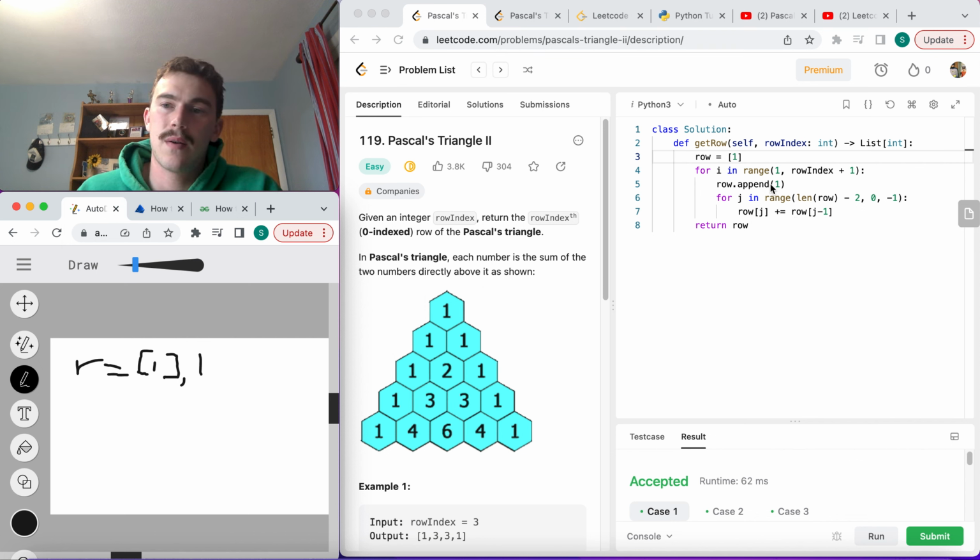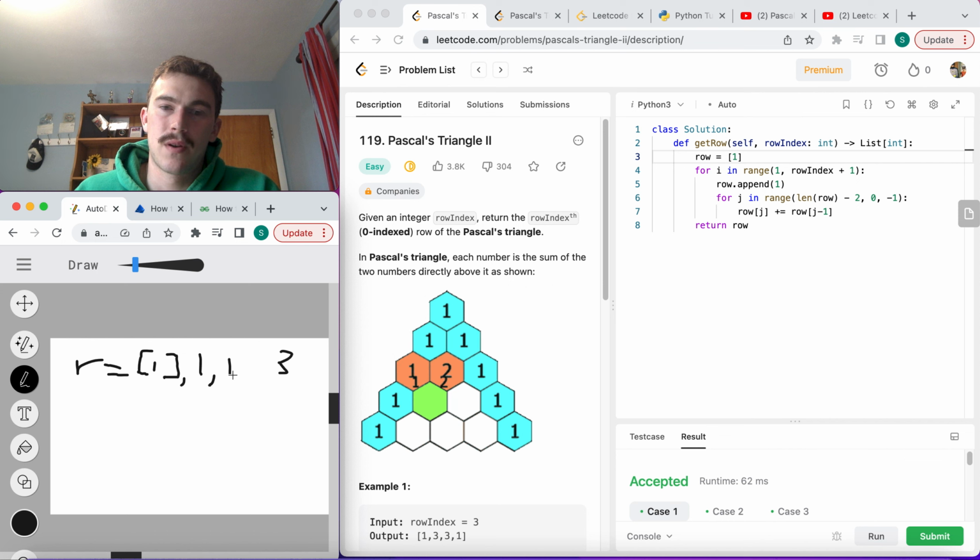So now we're going to run through this again for i in range. Because let's say row index. In this case, if row index was 1, boom, we're done. If row index is like 3, like the first example here, we're going to run through this again, starting at 1, or going to 2 now. We're going to append 1 again.